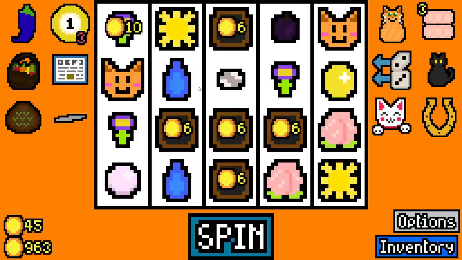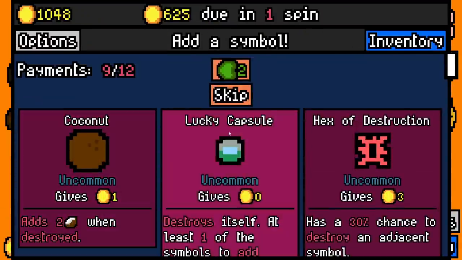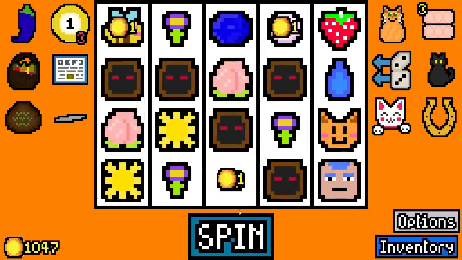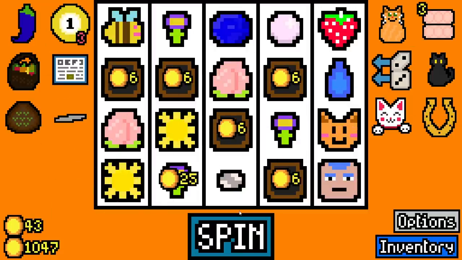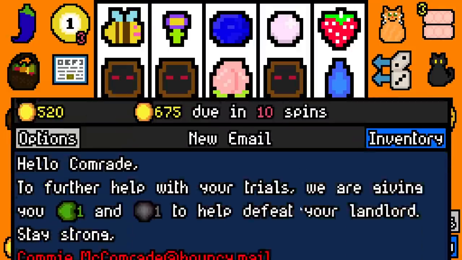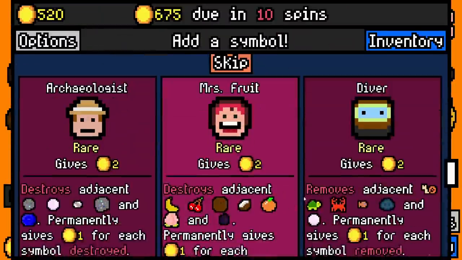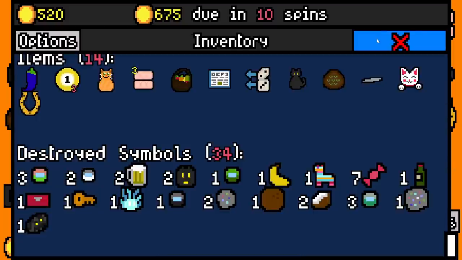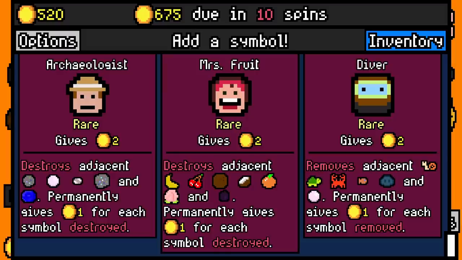Okay, we need to start removing some stuff. Once we get some tokens, though, we don't have any. Lucky capsule. I think we've got one reroll token, so a lucky capsule. We've got a chance of getting the sun or a farmer. Let's have a look. Let's skip all this. Okay, we've actually got Miss Fruit. I need to think about this right now. So, we can add fruits for Miss Fruit.